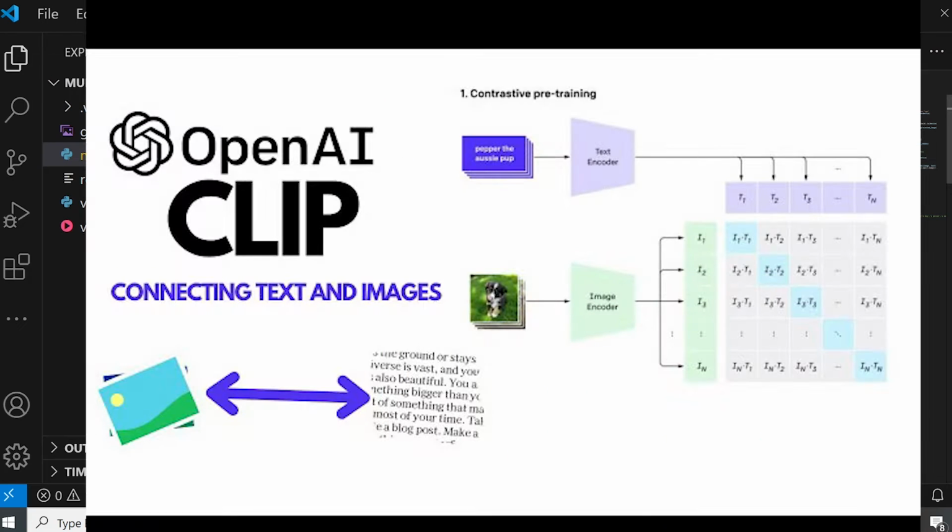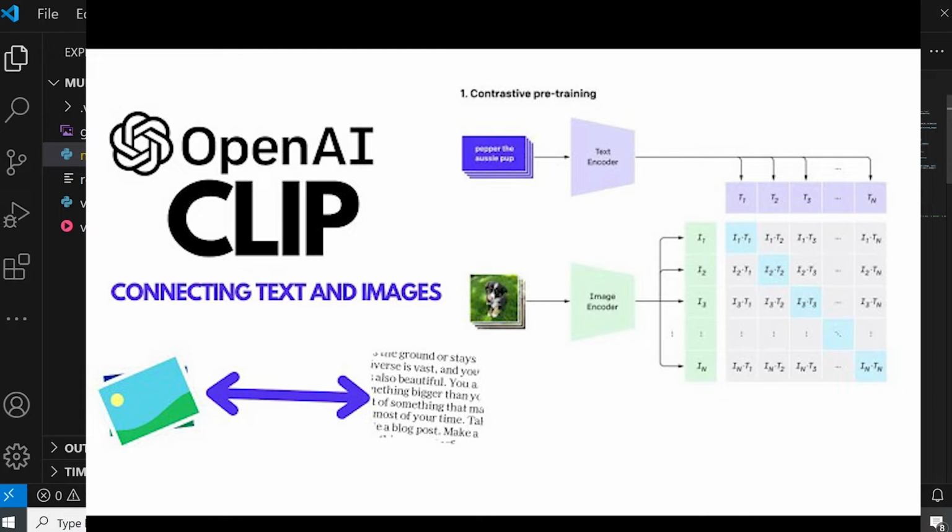Hello friends, in this video I'm going to take you through everything you need to know about the open source OpenAI CLIP model. I'll teach you everything you need to know about this model and how to use it in your personal code. This model is very powerful, and a good thing about it is that it's open source. OpenAI have released this model for everyone to use. So fasten your belt, grab a cup of coffee, and let's explore this model together.